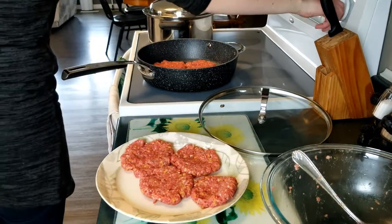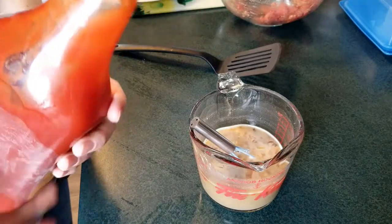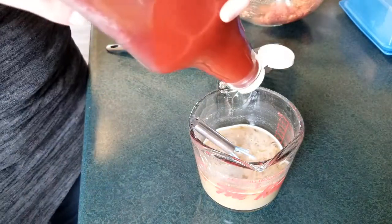Now the patties can start frying and I'll mix up the sauce, starting with the remaining onion soup, then adding ketchup, Worcestershire sauce, and dry mustard powder.